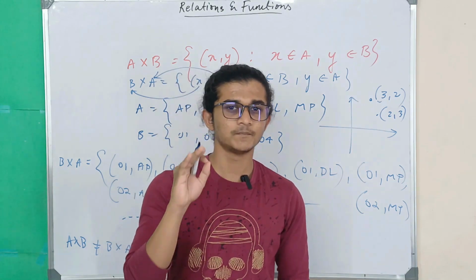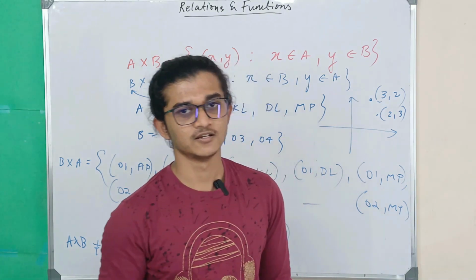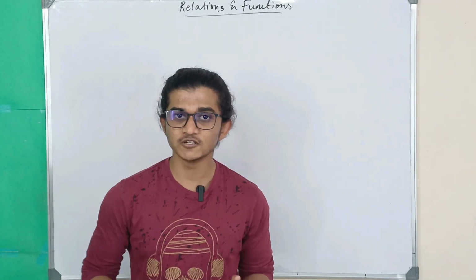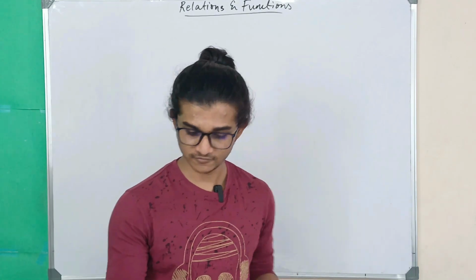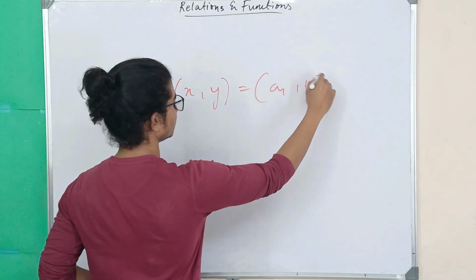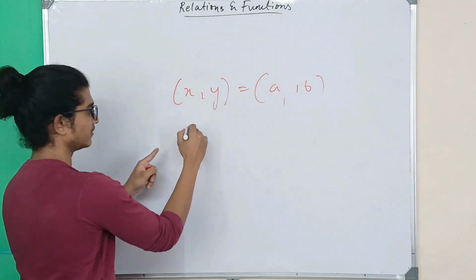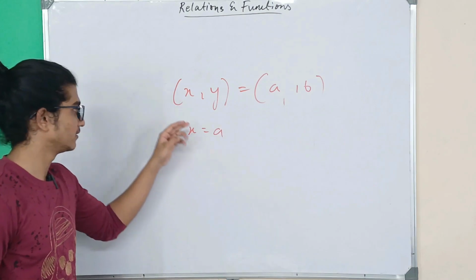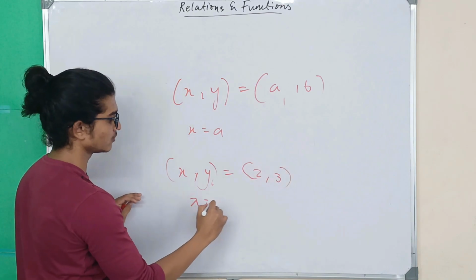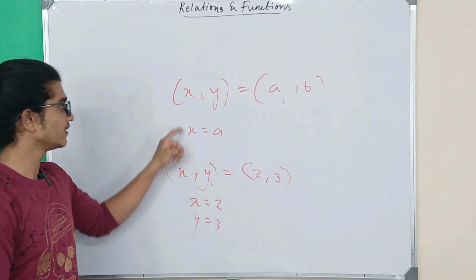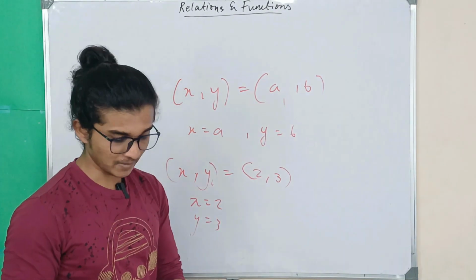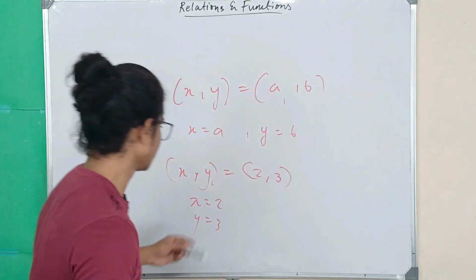Now let us discuss some important notes which you need to notice in this theory. Some of the notes are: if two ordered pairs are equal, it means every single corresponding element is equal. For example, suppose you have x comma y equal to a comma b, which means every element is correspondingly equal, just like how we do in graphs. Like if I say x comma y equal to 2 comma 3, it means x equals 2 and y equals 3, isn't it? In the exact same way, x equals a and y equals b. We're going to face a lot of math problems on this topic, so kindly note this.